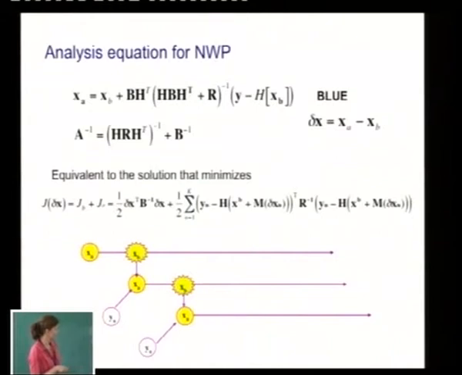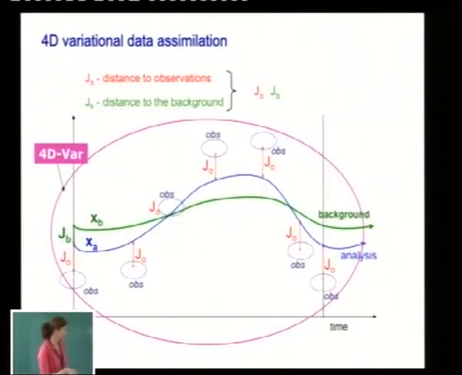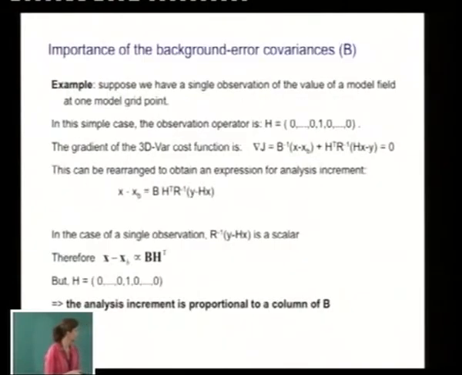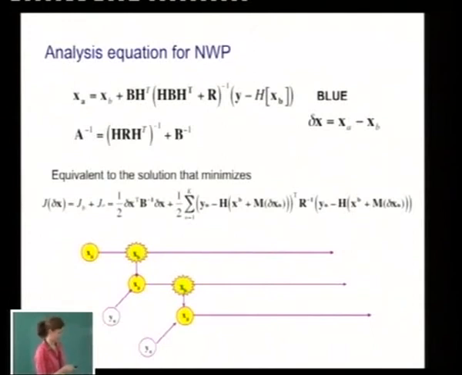It looks quite complicated here, but this M represents the model, and this sum goes over different time steps, because satellite observations are made continuously. So we have to take these observations into account over a certain time window, but we cannot really carry out a simulation at the time frequency of the model integration. We do it in time slots, which are, for example, half an hour or 1 hour apart. We combine observations, and this is the trajectory of the old forecast. Then we stop along this trajectory, we take a difference between the trajectory and the observation, we sum up, we calculate the cost function, and then we go back to the initial point of the assimilation time window by running what is known as the adjoint model. So, as I said, this process is quite involved.